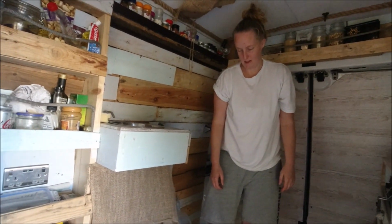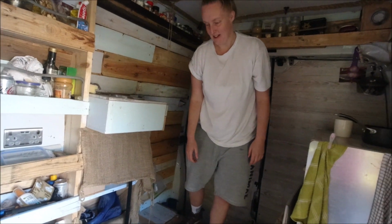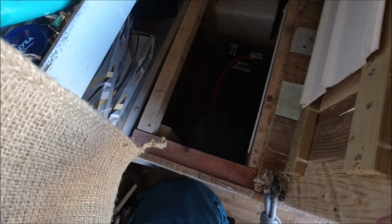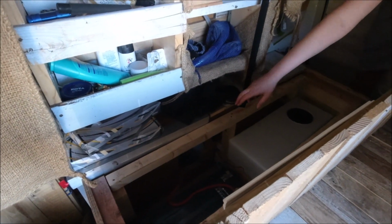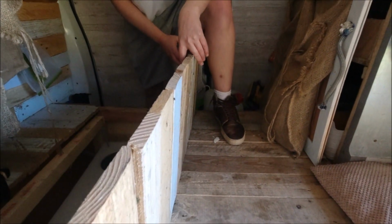And I really badly designed it because right next to it is the electric. So that's your leisure battery, is it? Yeah. And you've got a solar panel. When I bought the van, it already had electric in it. Underneath that box is another leisure battery. Oh right, so you've got two. Yeah. I don't really know any of it because the electrician sorted it all. I haven't got my glasses.